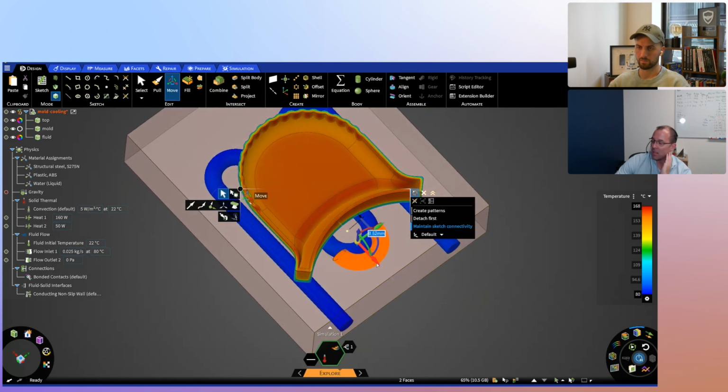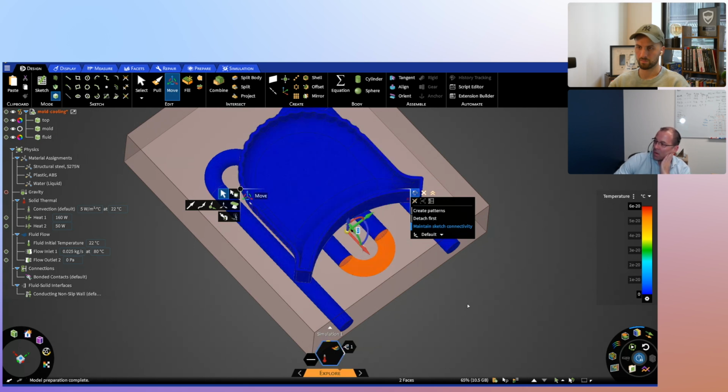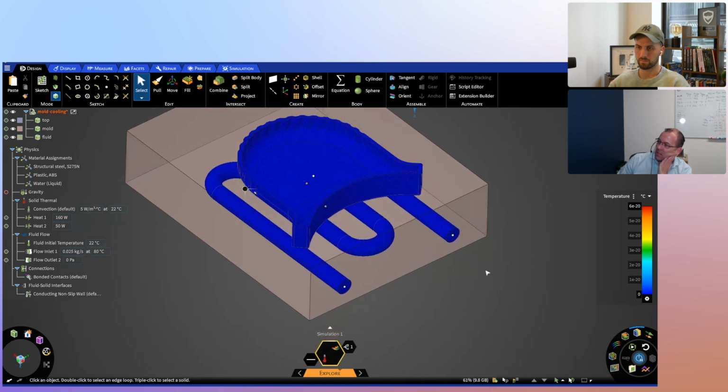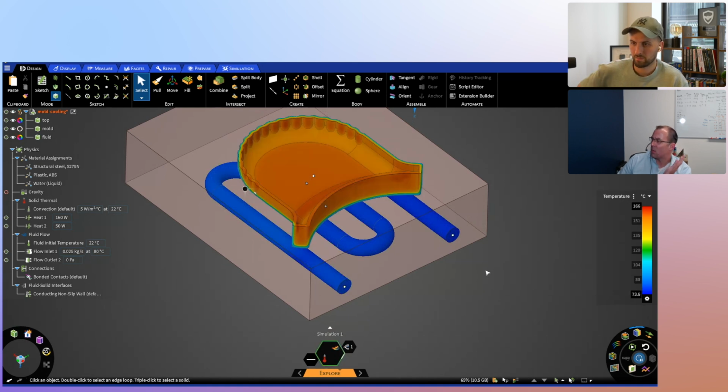Let's see if I got them both. I did not get them both. Oh, I did get them both. So automatically it reset the analysis. Just come out of the move tool for a second. $166. I think it was 169 before or something like that. Oh, it looks like we're climbing up to converge towards it. So I don't know if that particular move of the circuit made a massive impact to the temperature, but that was it. Maybe 30 seconds all in.